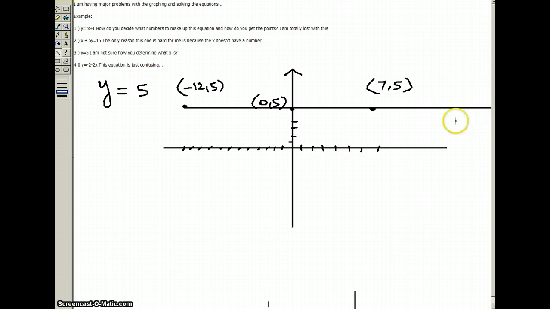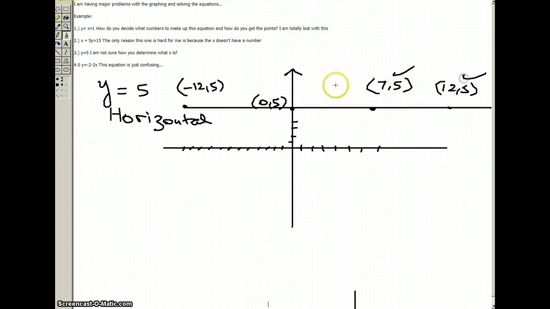It's y equals 5 when we have a horizontal line. So the horizontal line here is y equals 5. We need to remember every time y is equal to a constant, it's a horizontal line, because y equals 5 anywhere on this line. Take any point on this line. What could be this point? Maybe 12, 5. So y equals 5 is constant, constant, constant. That's a horizontal line.